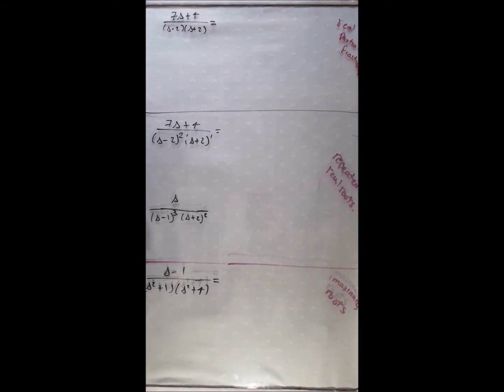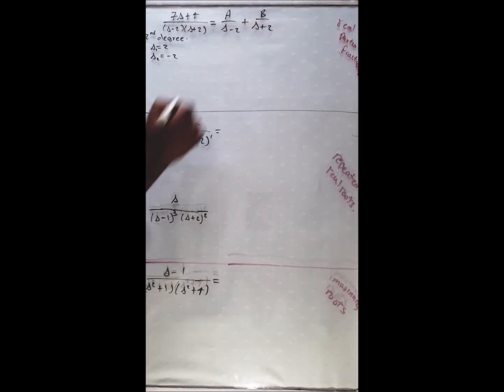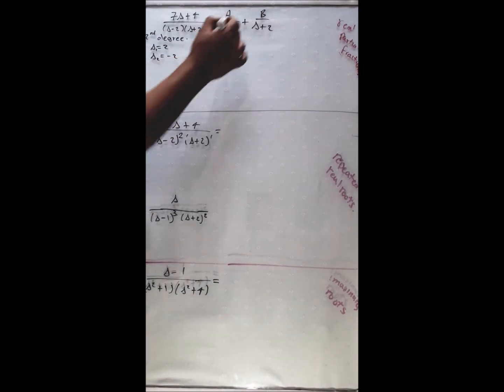For example, here is s minus 2 and s plus 2 as a multiplication. So here, this is a polynomial of second degree, and you will have the roots like this: s equal to 2 and s equal to minus 2, s1 and s2. Because it is second degree, you will have two roots, and then here come the partial fractions. You will have two partial fractions. How are those partial fractions? They are like this: a over s minus 2 plus b over s plus 2. Those are the partial fractions, okay?